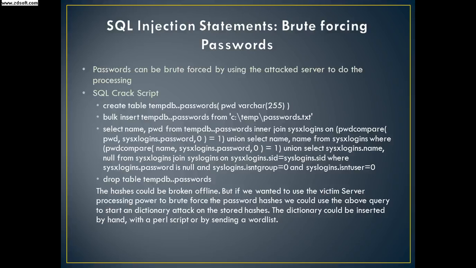This will show you how to do brute forcing passwords. Passwords can be brute forced by using the attack server to do the processing, and you would use this SQL crack script. The hashes could be broken offline, but if we wanted to use the victim server processing power to brute force the password hashes, we can use the above query to start a dictionary attack on the stored hashes. The dictionary could be inserted by hand, with a Perl script, or by sending a word list.